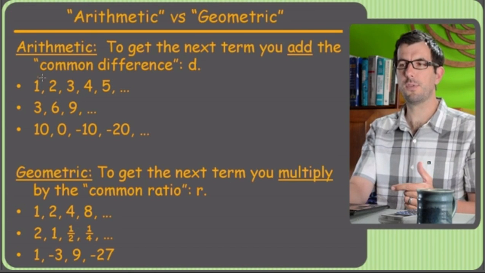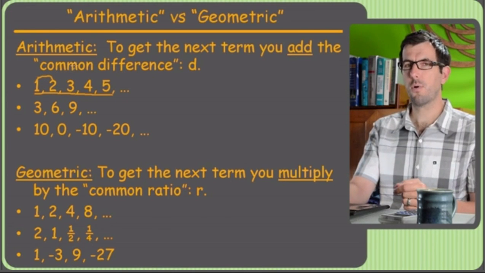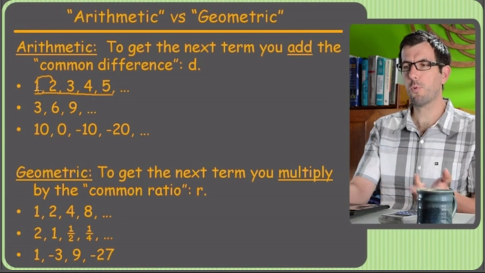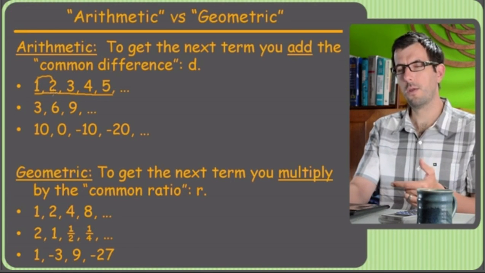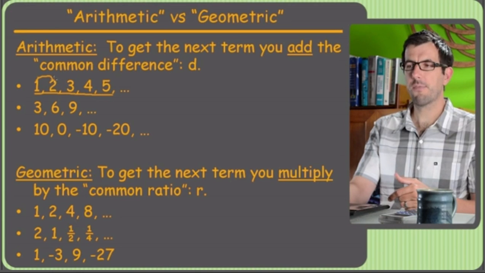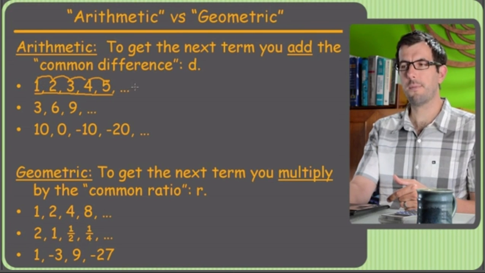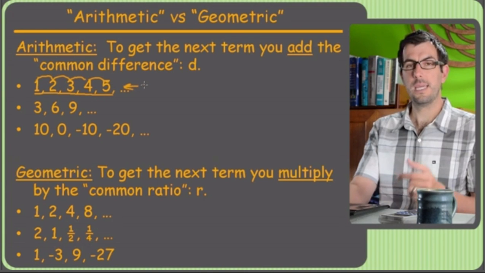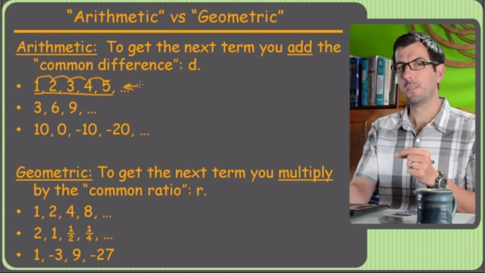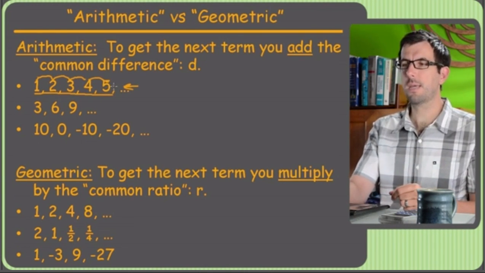It's really easy to see in practice. If you look at this first sequence here, how do you get from 1 to 2? I could have multiplied by 2, or I might have added 1, right? There's two ways to get from 1 to 2. Either add 1 or multiply by 2. But then to get from 2 to 3, I kind of had to add 1, right? And then I have to add 1 to get from 3 to 4, and add 1 to get from 4 to 5. So it turns out that the rule for this one is add 1 to one term to get the next term. So we're just going to keep adding 1.